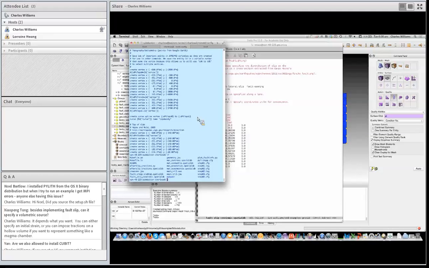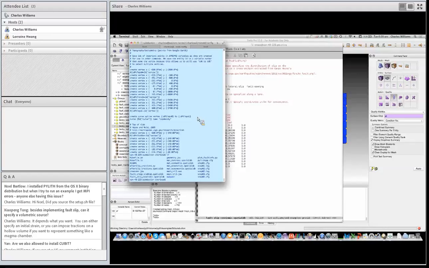Okay, so the one thing that I'm doing here, I'm redirecting output to a log file because we almost always want to do that just so we can see what happened when we ran it.